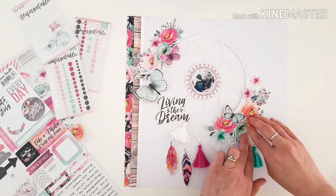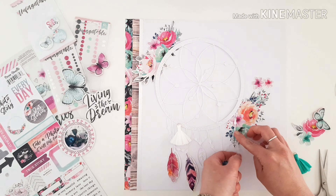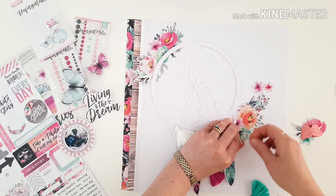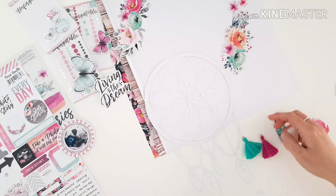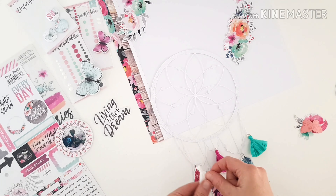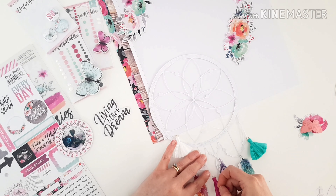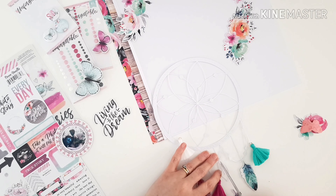To keep those elements as the focal point, I think it's more important to keep the cut file less busy. I've sped things up so you don't have to watch me re-plan. I'm trimming away the bottom of the cut file because I'm threading the strings so that even when I glue it down it will have the appearance of dangling off the actual cut file.